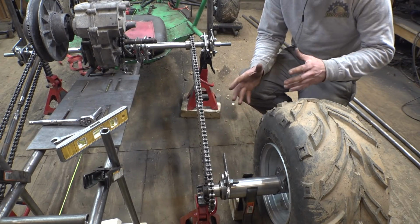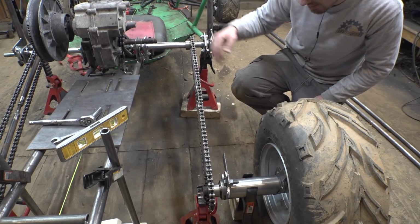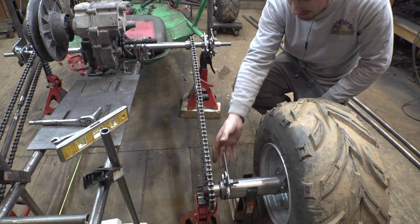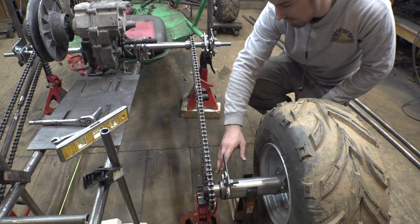So I've been trying to figure out, how do I build these trailing arms? Originally I was going to do it like the CBR 1000, where these tubes go up to this bearing and these tubes go up to this bearing, but with the way the chain is, this one would have to go up and over the chain. This one's going to have to bend down.